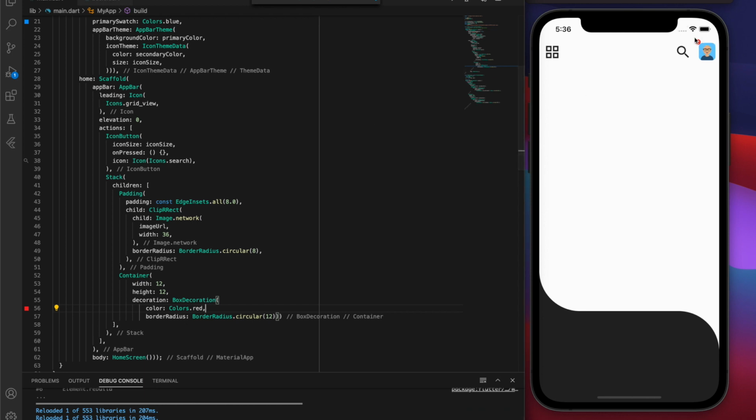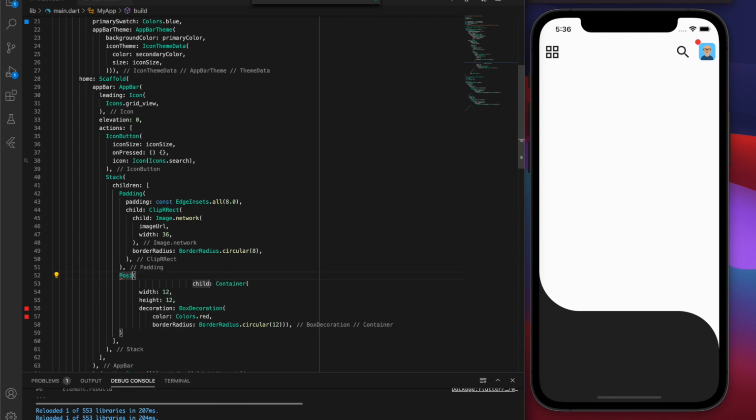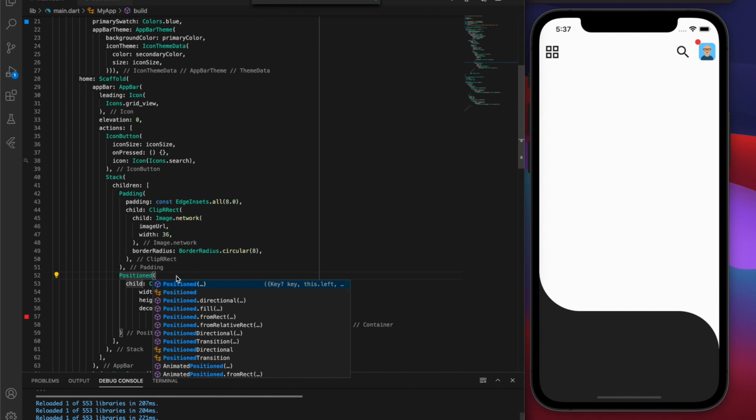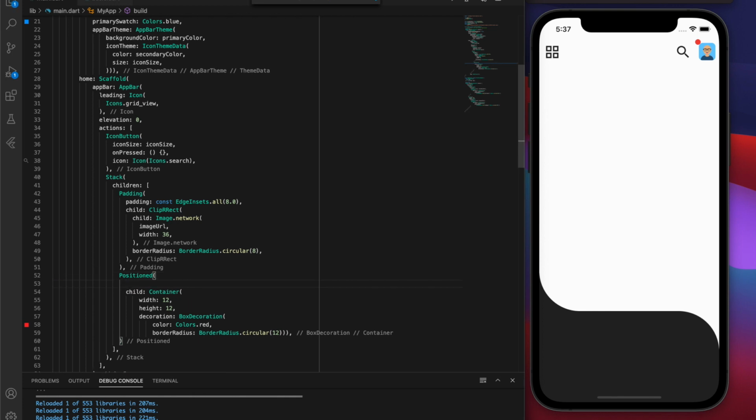And the last thing left to do is to move it over to the right. We can probably do this with the positioned widget, if you remember from the previous video. So I'm going to add the positioned widget here. And the positioned widget lets us control the position of a widget very specifically with coordinates. So for example, maybe we want the widget to be a little lower. So let's say we lower it by maybe 6 might be too much, maybe 3. And so there it's perfectly going through the middle.